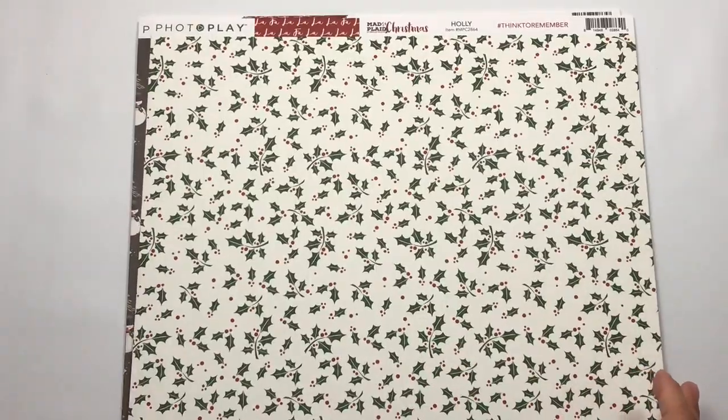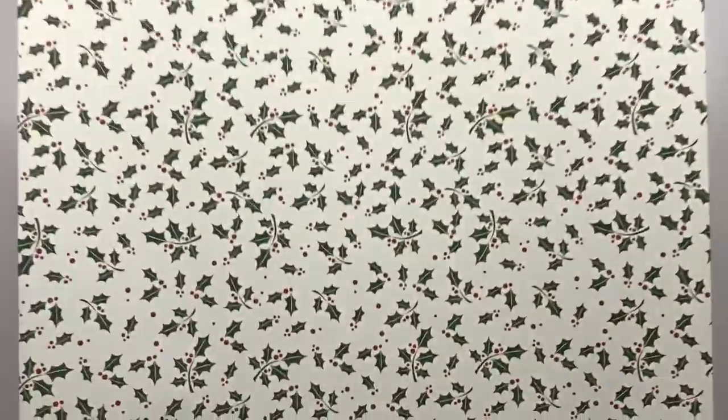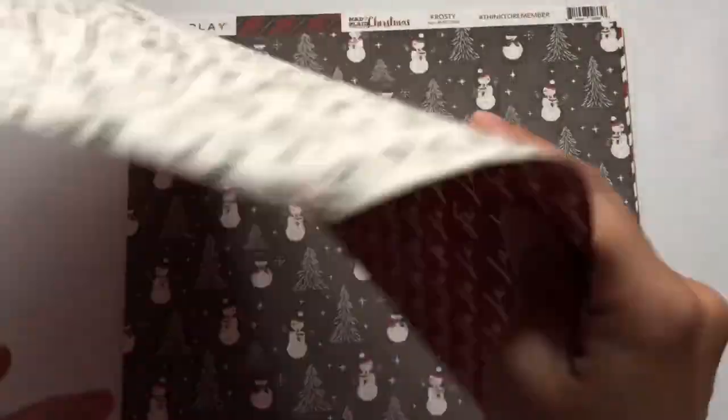The next paper is this one. It's just a bunch of holly. Super cute. And then on the back it says fa la la la la. Yeah, that's what it says. And then in the background you can see very lightly it's the plaid pattern.